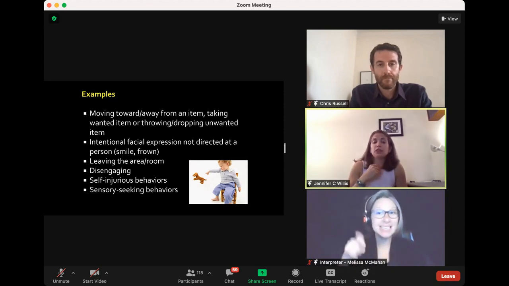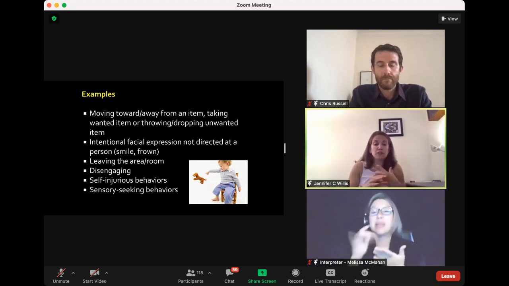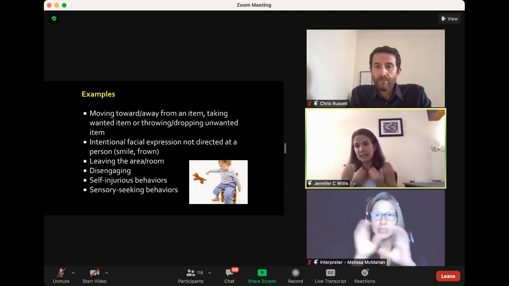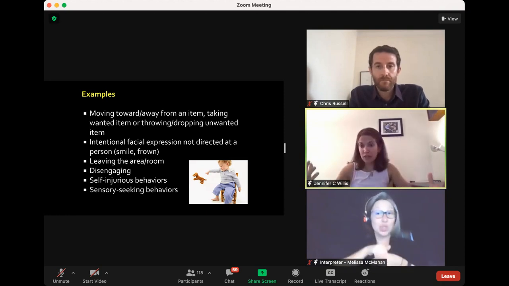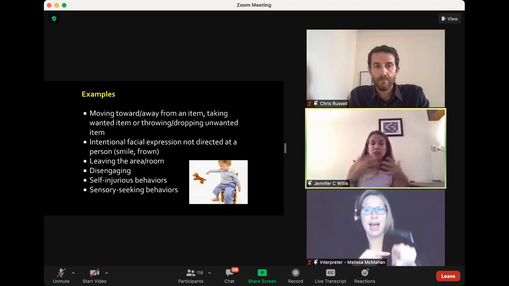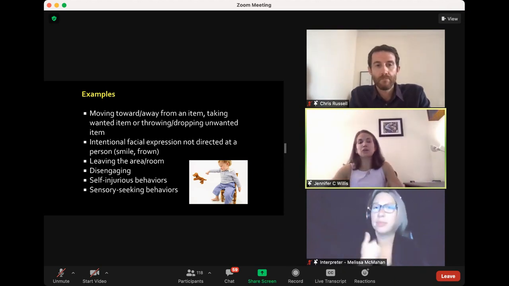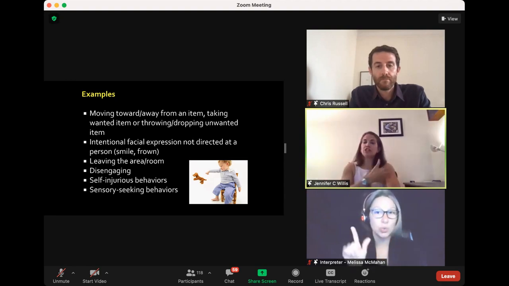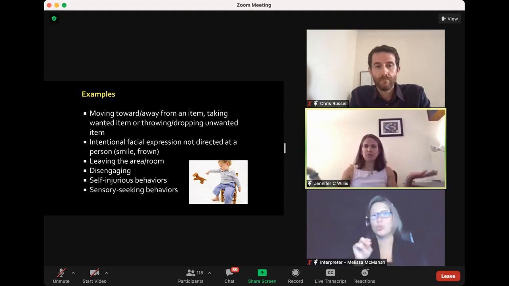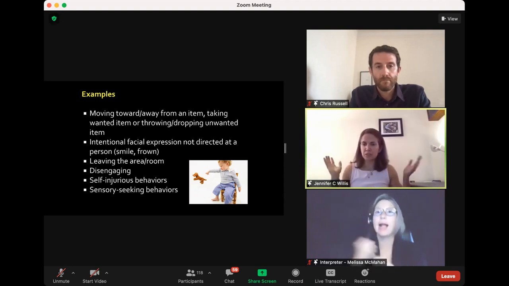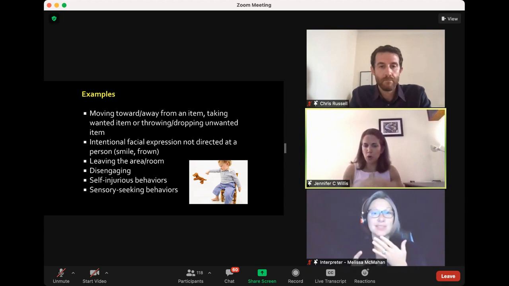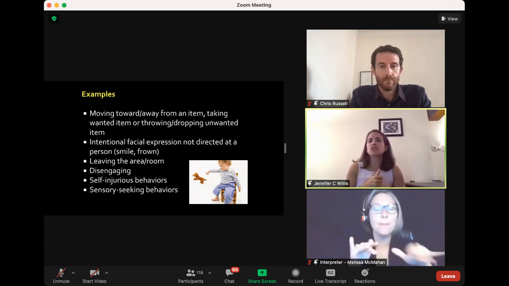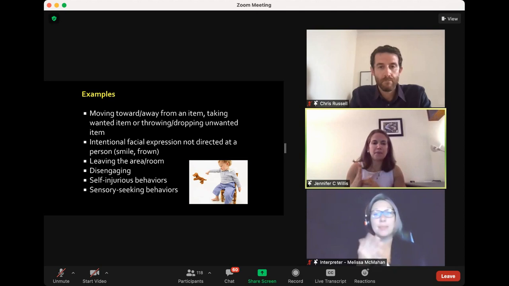Those are the ones we need to look at and be careful of, because sometimes those behaviors, the sensory seeking or self-injurious, can start as fulfilling an internal need, but as people react to them, because of course we don't want our students to be hurting themselves, it can become a communication tool. Because when I do said behavior, I get the buffet of options of all my favorite things presented to me, or I get a ton of attention from a whole bunch of people. So it can turn into a directed communication, something we don't necessarily want to be used as a communication tool.